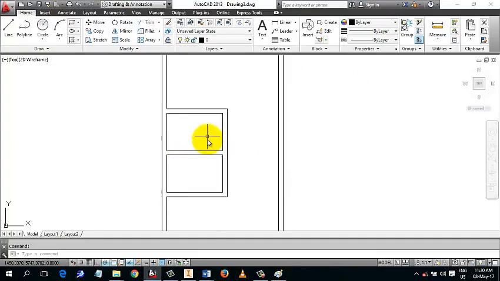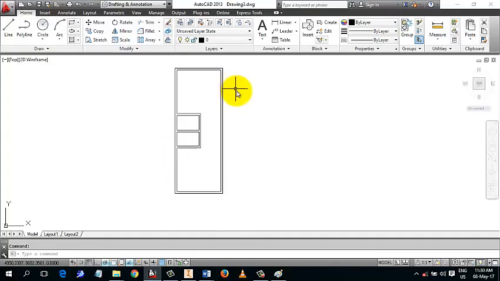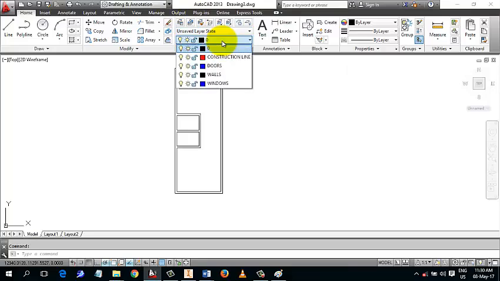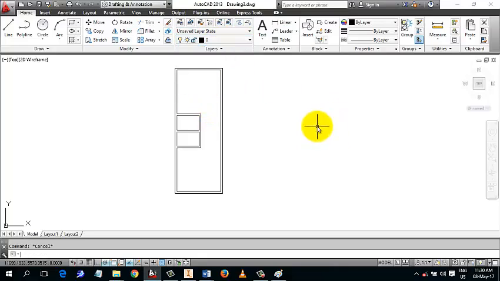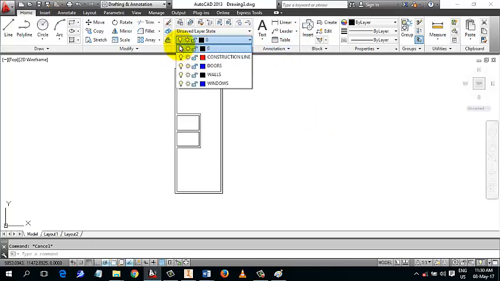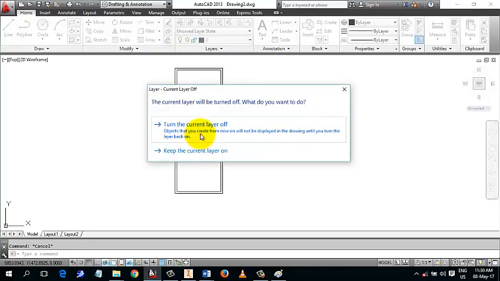Now, has anything happened? It's as if nothing happened. But something happens if you go to window here, you see the layers are created and listed. You can turn on the layer. For example, I'll be making my drawings on 0 layer, the default. So if I go here and I turn it on by clicking on this bulb, it's going to warn me that it's a current active layer. Are you going to turn it on? I say, turn it on.